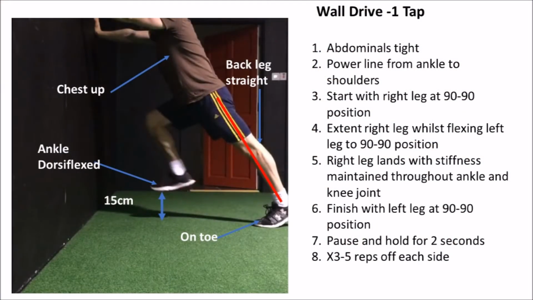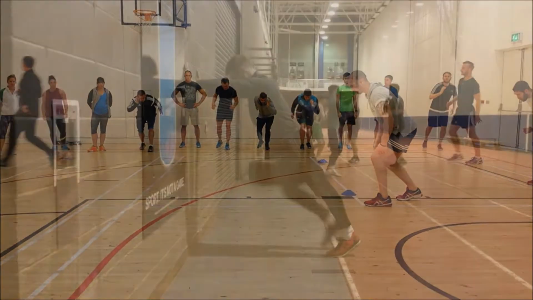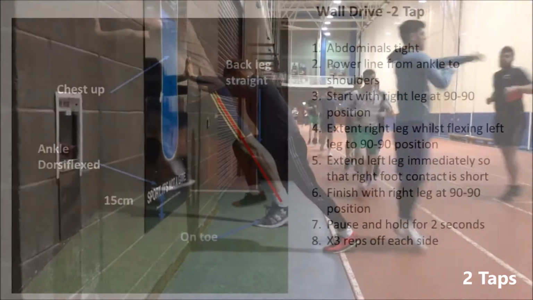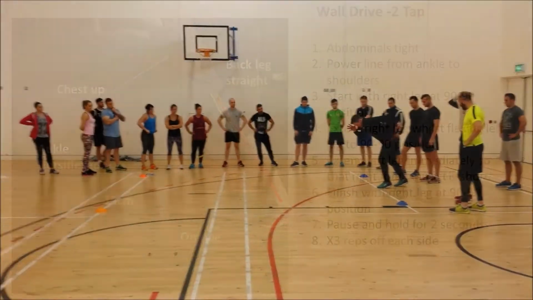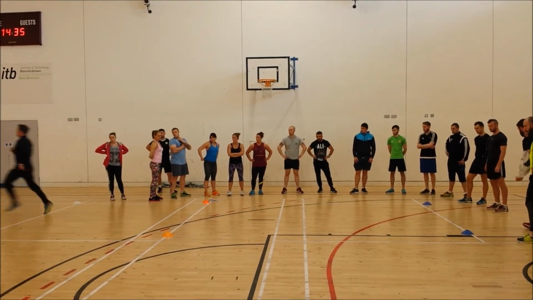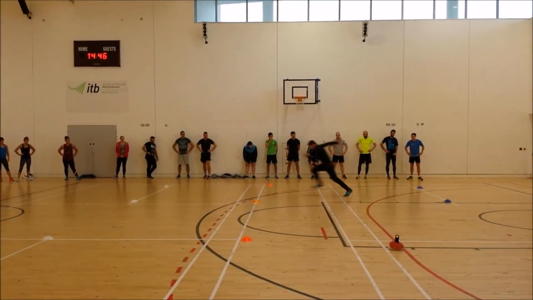And finally, once they've produced this against the wall, they must produce it in isolation and sprinting capacity, so just perform that one extension. Same process for our 2 taps onto a wall. Then the athlete will perform these 2 taps again in isolation, just performing the 2 touches to re-ingrain those mechanics. And finally onto a 3 tap situation where the athlete will then perform a 3 tap sprint.